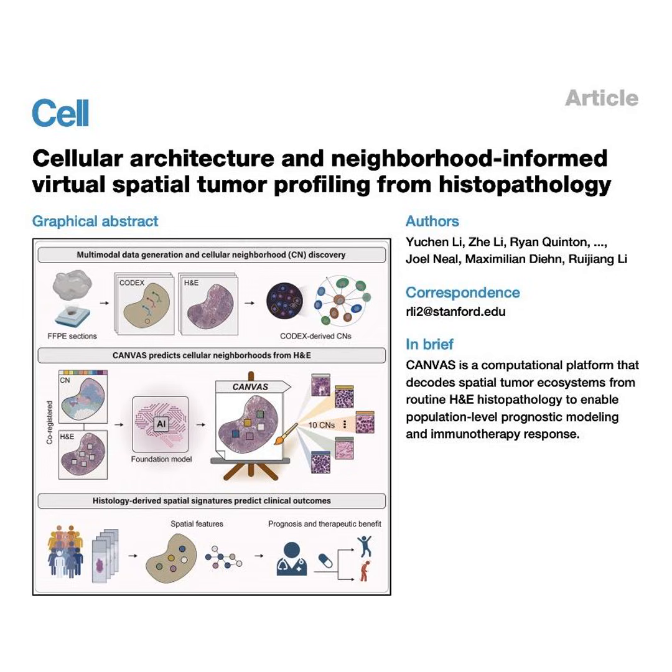Today, our mission is to explore a truly groundbreaking 2026 paper. It was published in the journal Cell by Liv and colleagues out of Stanford University. Such an amazing paper. It really is. They've essentially figured out a way to completely change how we look at cancer biopsies using an AI platform called Canvas. Yeah, Canvas. And it acts like this universal translator, taking simple, really cheap pathology slides and revealing the hidden, complex ecosystems of tumors. And it does this to predict two massive things: if a patient will survive and if they'll respond to immunotherapy. And the sheer scale of the problem they're trying to solve here is pretty staggering.